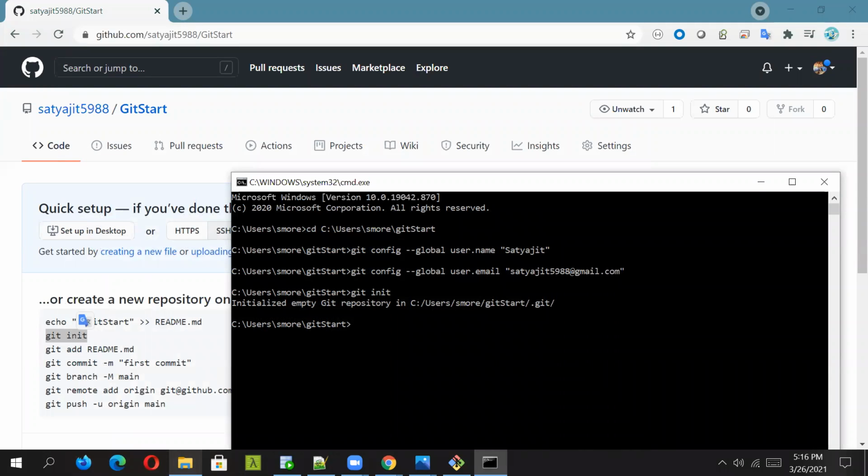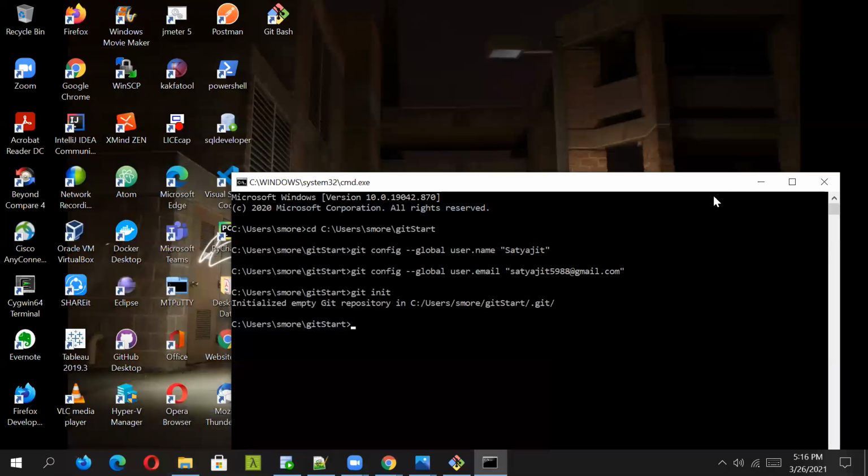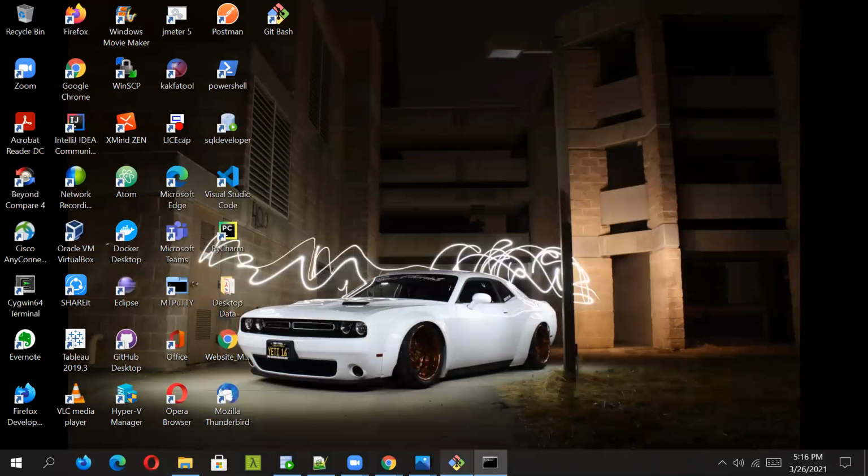So now before we push, once this initialization has been done, we need to push the code. So before pushing, we need to understand what staging and commit is. Let's do that with the help of one diagram that I have created locally. Just close this bash, we will not need it. So yeah, this is the thing.